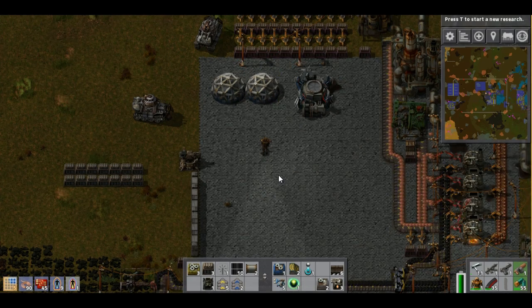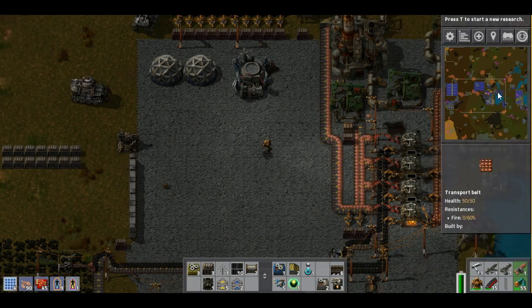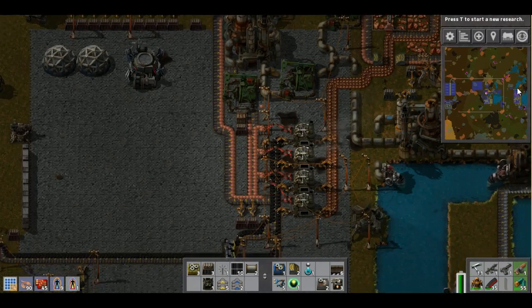And today's episode is going to be, well, I've got everything set up. I've also finished off all the power grid. I did that off camera.